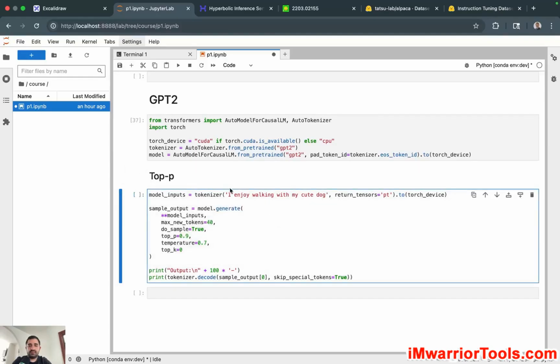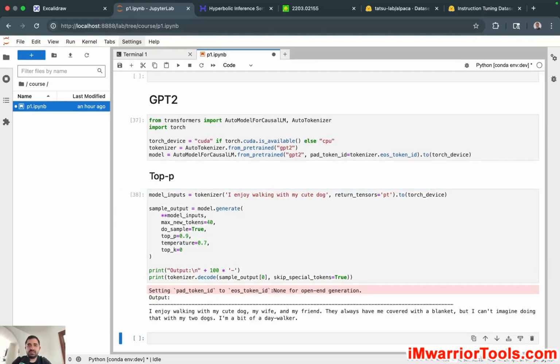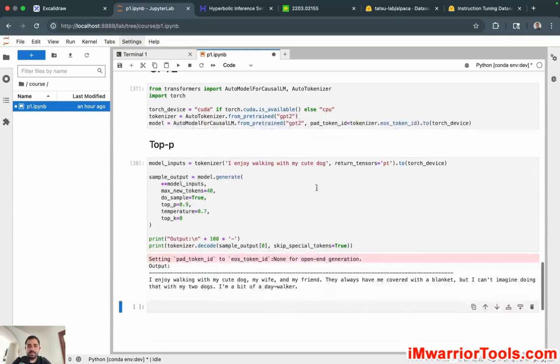We'll use the same sentence, "I enjoy walking with my cute dog," and then use top P sampling with some optimal parameters. Then we'll run it to see what the output is. Remember, top P is the best sampling method available and mostly used in LLMs these days. The output is: "I enjoy walking with my cute dog. My wife and my friend, they always have me covered with a blanket," and so on. So the output is basically just a continuation of what we provided as the input.